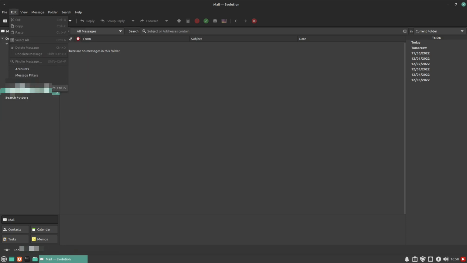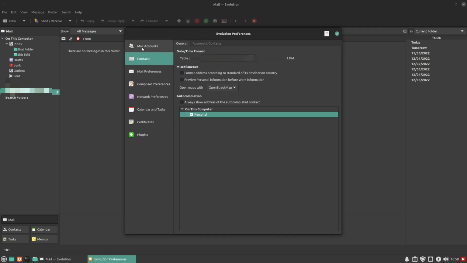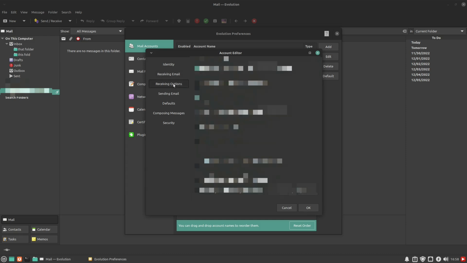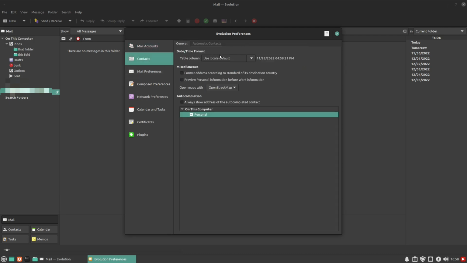Last thing we want to look at is our various preferences. So down under Edit and Preferences, we can see the mail accounts all listed over here. And you have different options for the mail accounts. We can actually do adjustments to all of the mail accounts through this screen in addition to the accounts screen. Under your contacts here, you can look at different maps. So if you want to have maps showing up, so somebody has an address in a contact, you can actually use OpenStreetMaps or Google, OpenStreetMaps being the default.